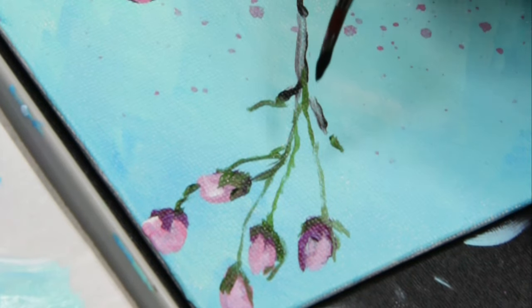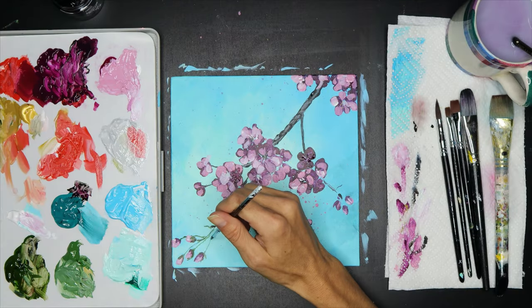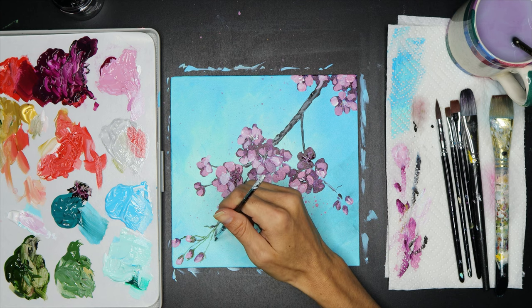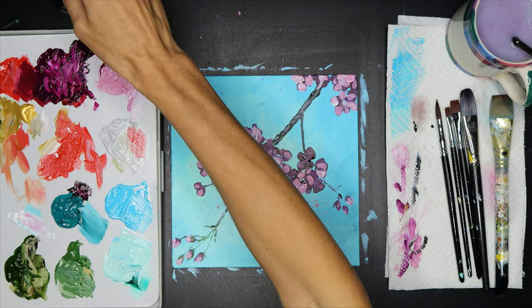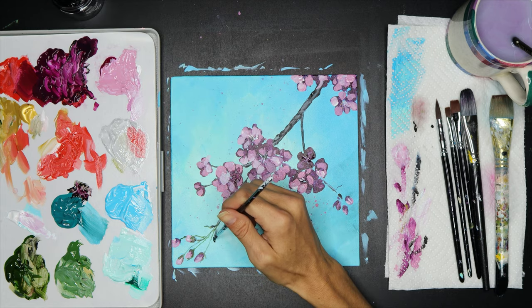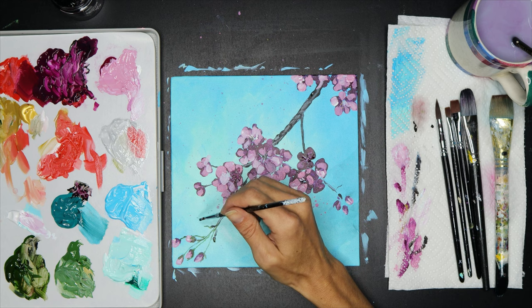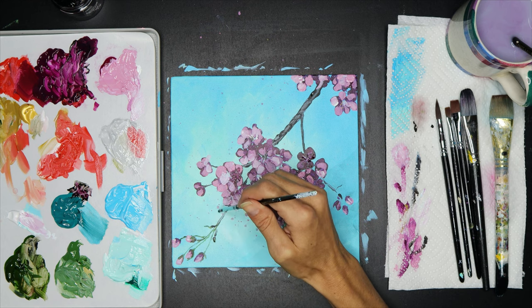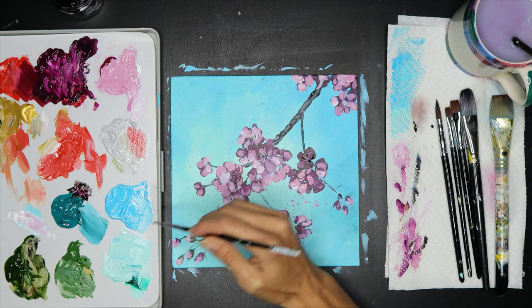I'm going to add in a little bit of some leaves and a little green at the bottom of each of my buds. I can add little lines at the end of the buds or just a little dot at the bottom of the bud. Just depends on what you want and the look you're going for. I can also go on the sides of the bud, just like leaves were on the very sides of it before it popped open.